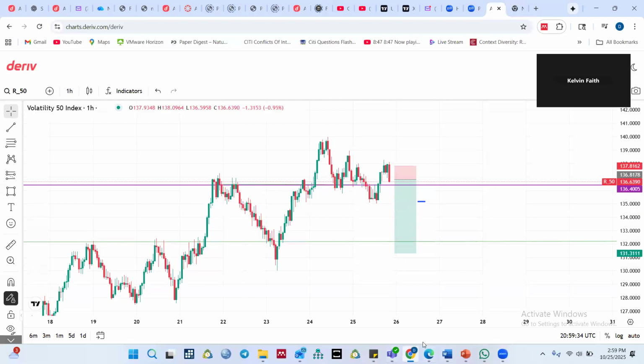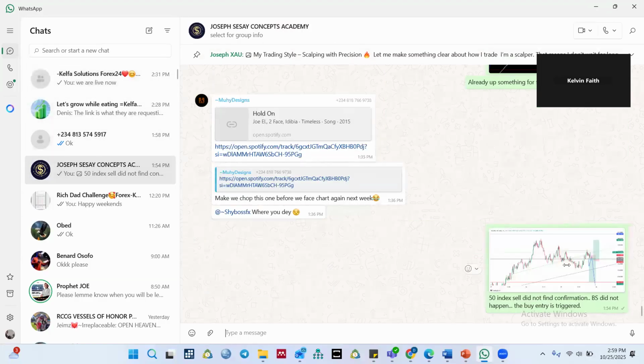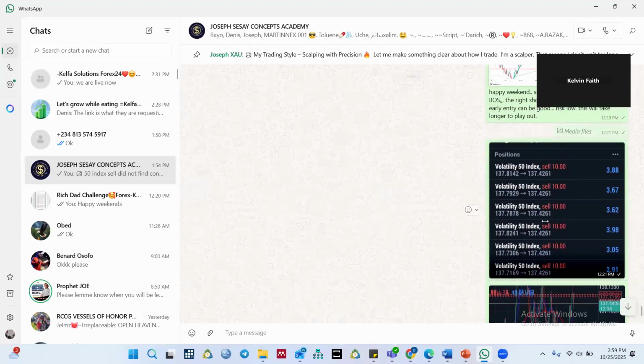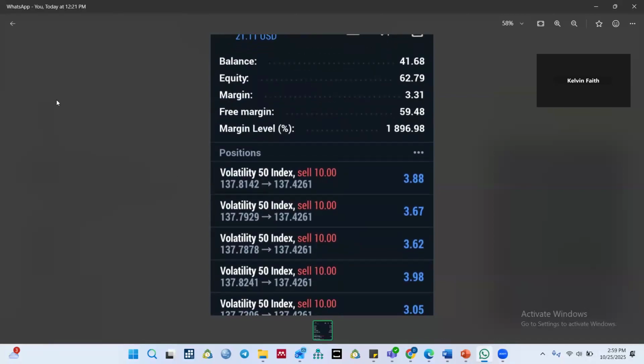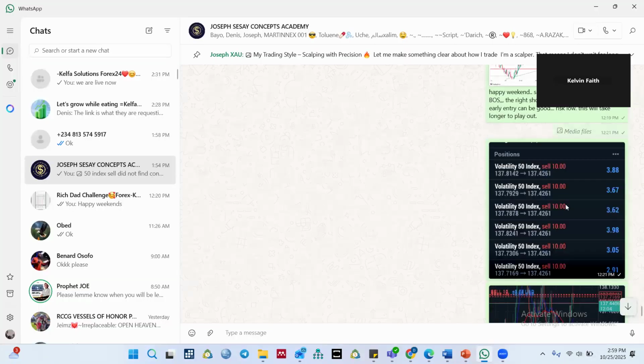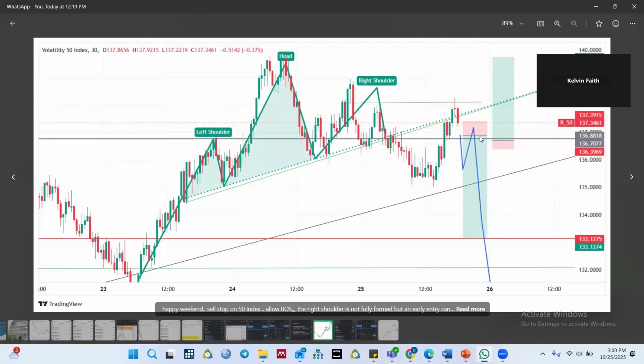I don't know if you checked the groups, but I sent this setup. I don't know if you were in the groups. You see, I was initially selling that. This was the sell that I took because I had seen this is likely to happen, and this is the analysis leading to me selling. The sell is a sell stop, though I took an early sell, so we are now getting a confirmation for the sell stop.